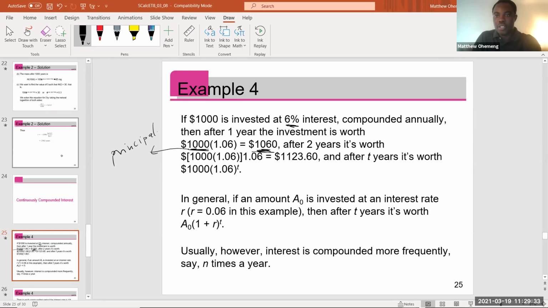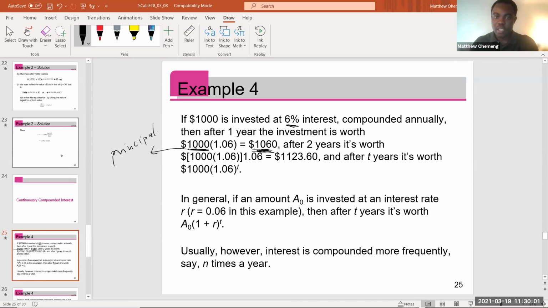Now, if you're still interested in earning at the same interest rate, you can just put this money back in and earn again. Or suppose you don't go every year to put it back in, and you invest it for 2 years straight. Then after the first year, when you get the $60 on top of the $1,000, the $60 also earns interest, as well as the $1,000. So the interest earns interest, and the original principal also keeps earning interest.